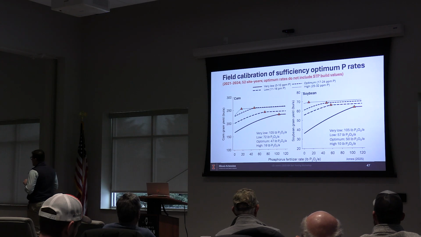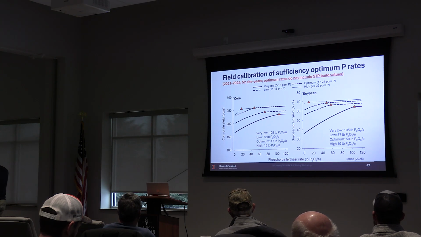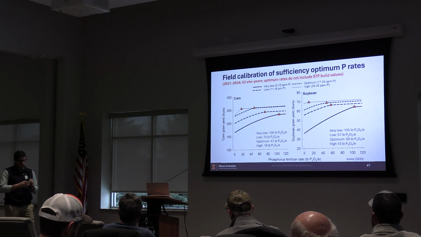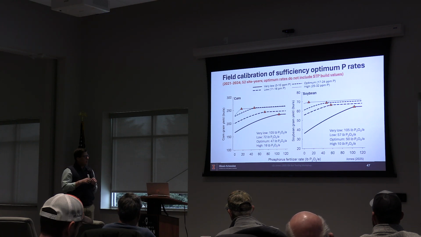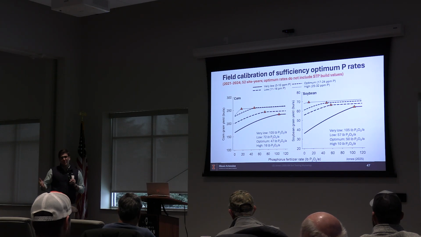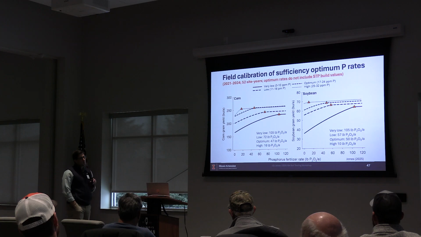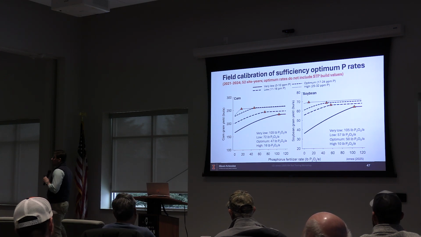And this is something that I think is important enough to spend a little bit of time on, where the challenge is when our bulk soil P or K levels are so low that we're not allowing for even our recent fertilizer to give us our maximum yield potential. And interestingly, this is kind of against, to Tim's point, against what I was trained as, that you can always fertilize your way out of a low testing scenario. If you've got 6 parts per million Bray P, you put enough phosphorus on there and you're going to get maximum yield. But we just didn't see this in this data set.